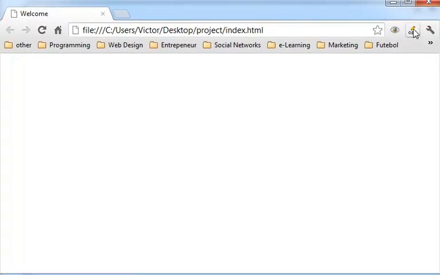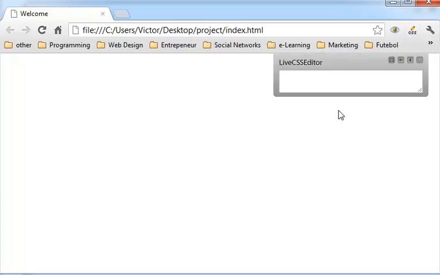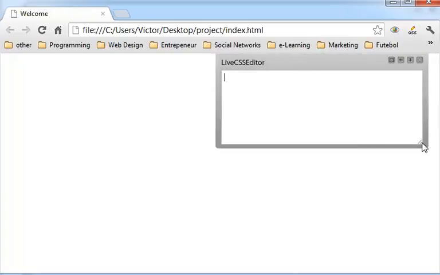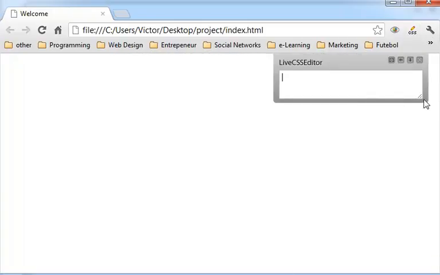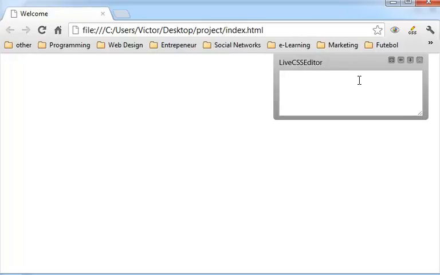Okay, so let's click here, Live CSS Editor, and you see you can expand all this. So the first thing I'm going to do is let's type header, and the next one will be the wrapper.